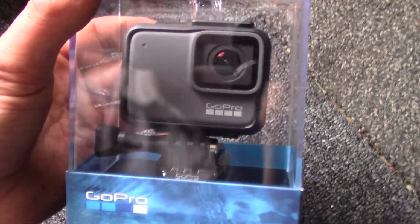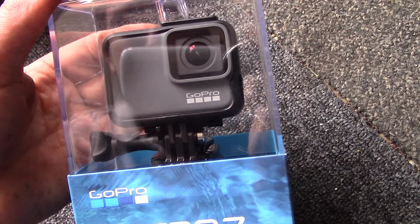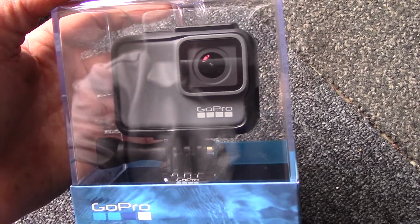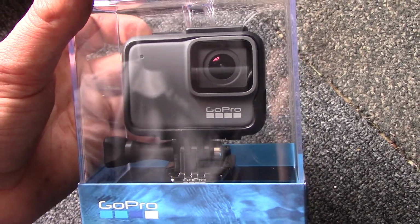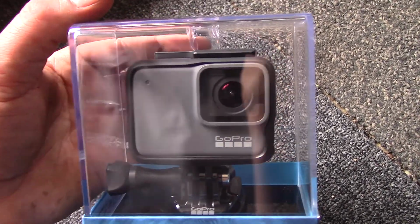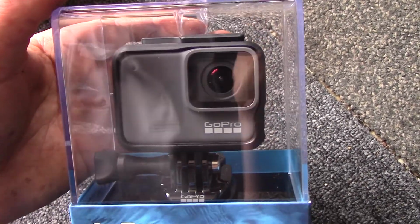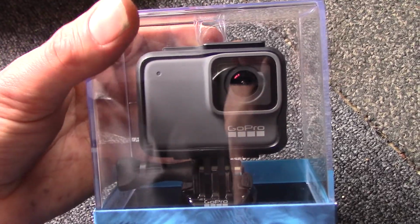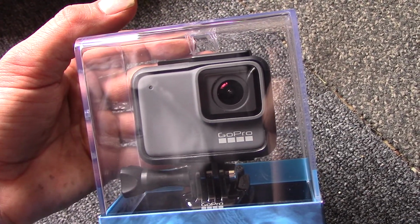I've tried a few of the little Chinese action cameras in the past, and some of them were good. Paul, Mum's boyfriend, got a really good one. It was genuine 4K, 2 batteries, and it worked really well. I've not been able to find the same one. I found it branded the same, but it's not the same. It's like a knockoff of a knockoff. So after messing around with cheap junk, you end up buying the real deal. You buy cheap, you buy twice, as they say.